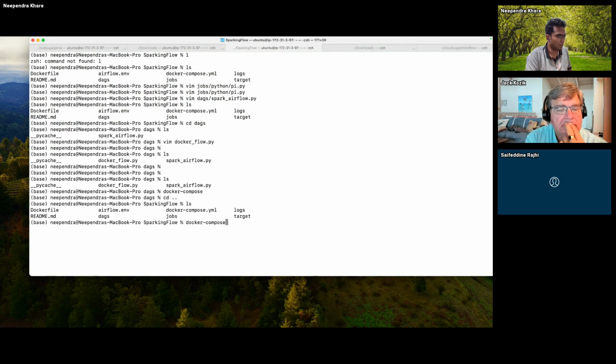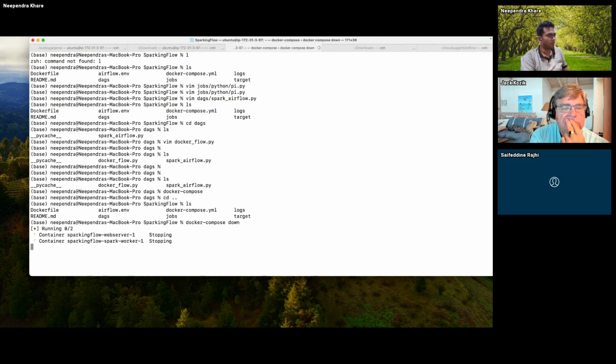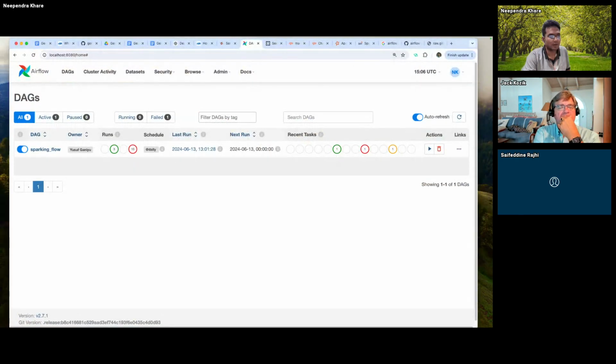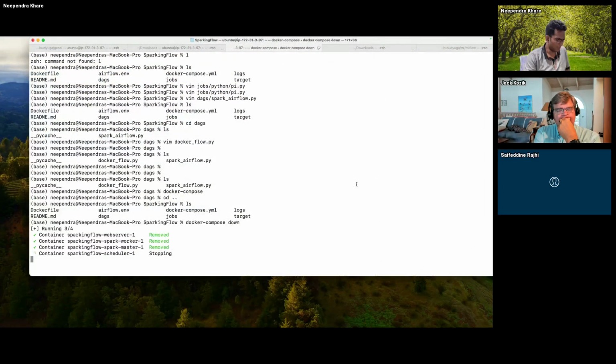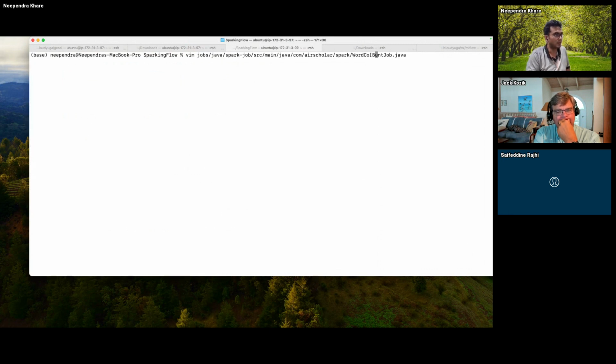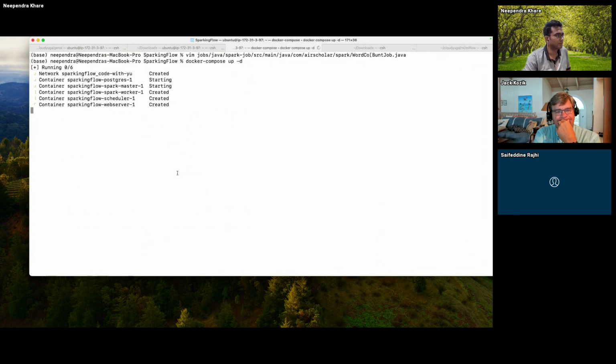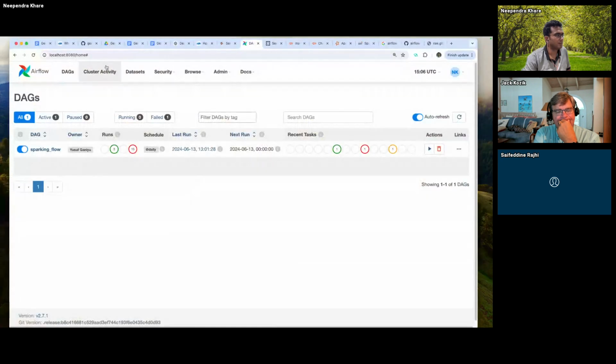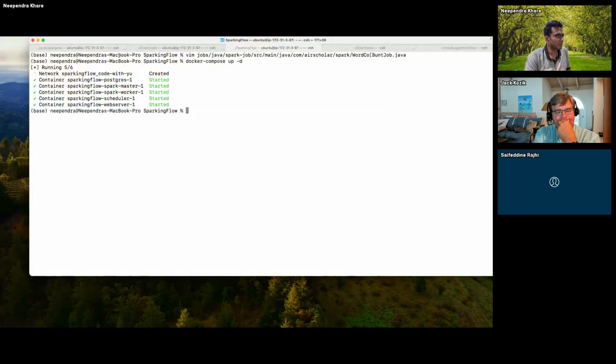I'm just going to quickly do this docker compose down, and hopefully this should read the DAG after that. And we'll see how we can add a new DAG in our setup. I've set up this particular repo, which I can give the link to. But for now, let's just do that. It takes some time to come up.